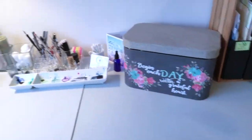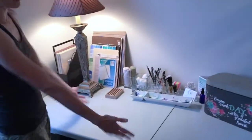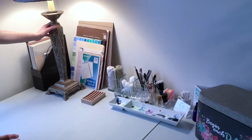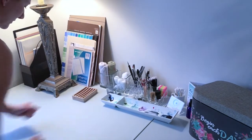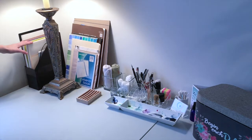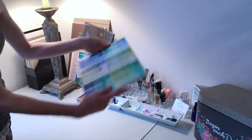And then if we zoom out over here, this is where the magic is going to happen. So, can't work without light. That is functional. Really important to have it opposite your dominant hand so you get light going in and your hand is not creating the shadow, as opposed to if I was using the other hand. And then here I've got my watercolor paper. Here I've got my color mixing chart.